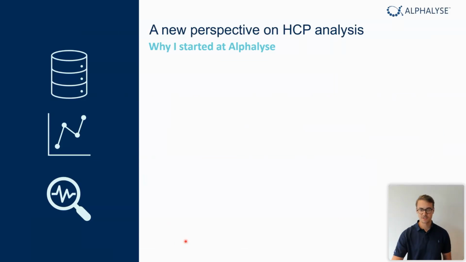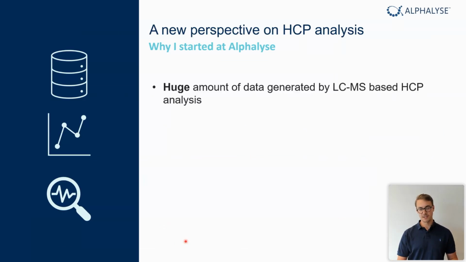So where did all this start? When I started at AlphaLISE in 2020 and met Thomas and Ivan for the first time, they told me about this robust and reproducible host cell protein analysis they were doing, and that they'd analyzed a lot of different samples. That generated a huge amount of data with this method.